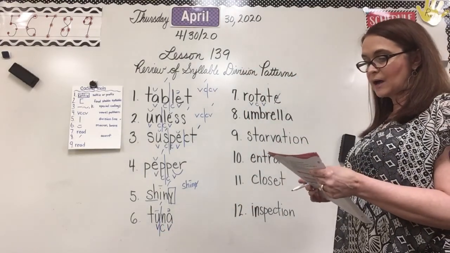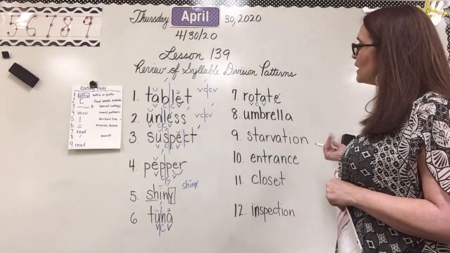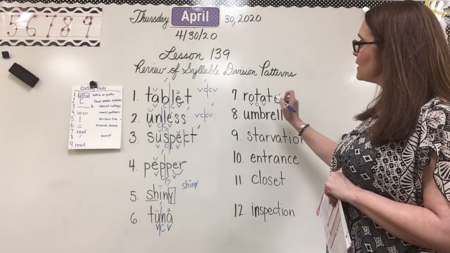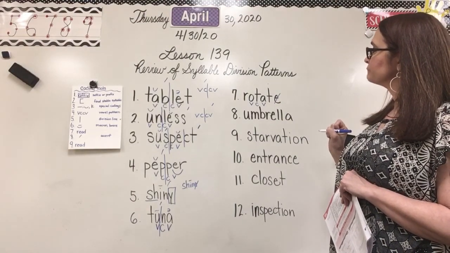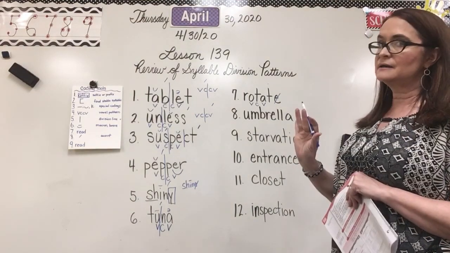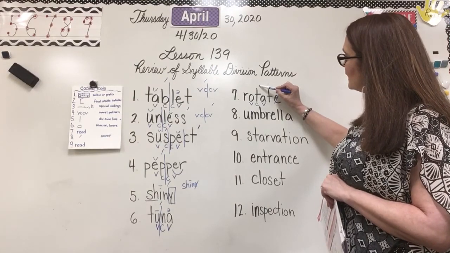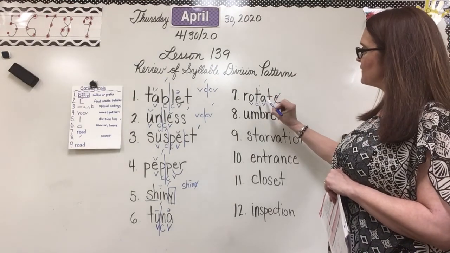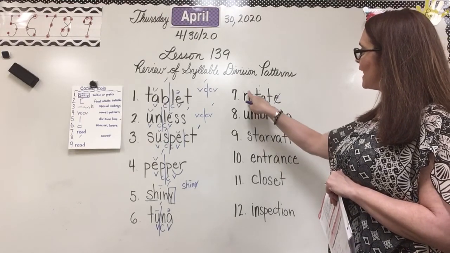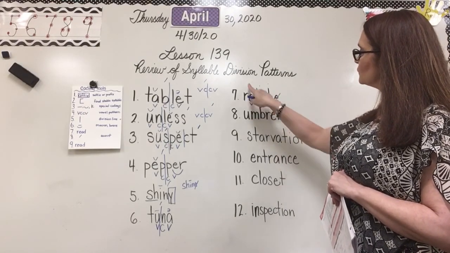So let's see how we end up finishing coding this one. So Isaiah, where do you think the division line would come? Now let's just pretend that Isaiah said right here, and I'm going to put a little dotted line. If I finish coding that word, I would have rot-ate. Rot-ate.